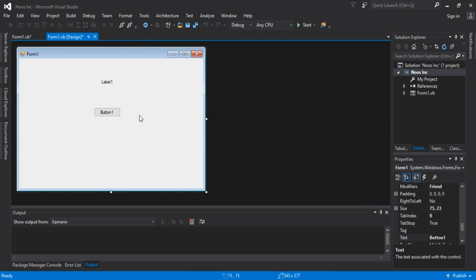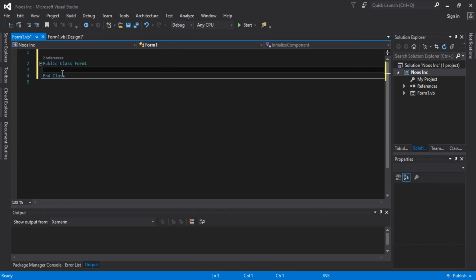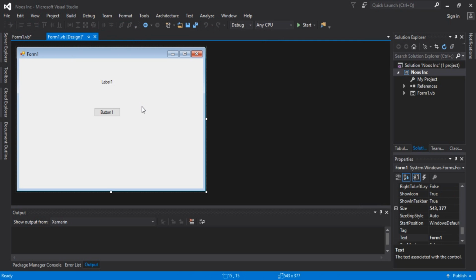So I want to play with Button1 and Label1 in here to show you how to write code using Visual Basic. Okay, we start, guys. First, I click the tab of the VB code. You can see there is no code in here, and then we will make a small change in Label1 using Button1. If we click Button1, later the Label1 text will change. Okay, guys, I think this is the easiest way to learn how to write code in Visual Basic.